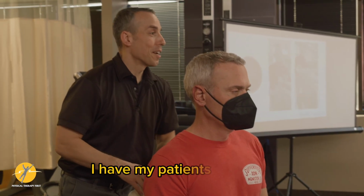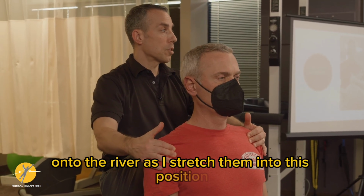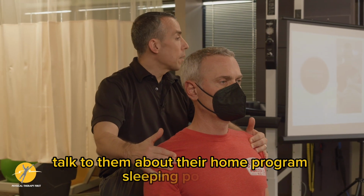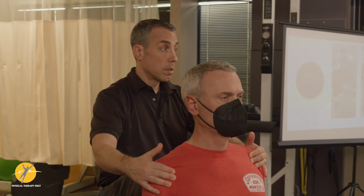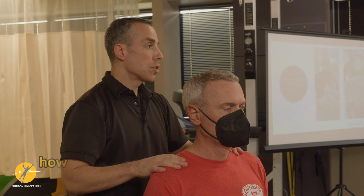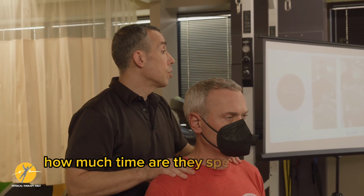I have my patients stare out onto the river as I stretch them into this position, talk to them about their home program, sleeping positions, different postural exercises they can do, awareness on how their head is turned with the monitor, how much time are they imploding on their phone, how much time are they spending driving, etc.